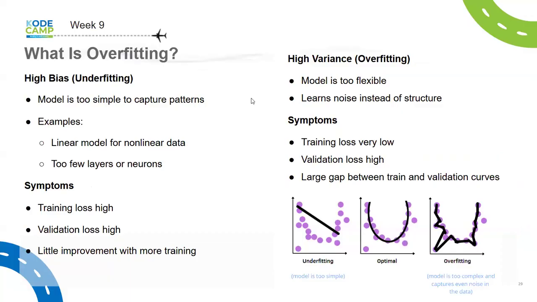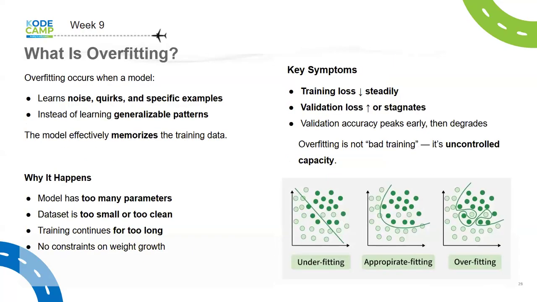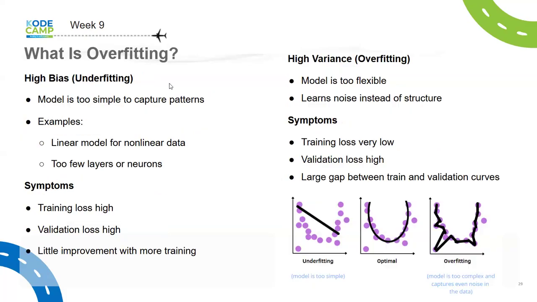Then we also have underfitting. Underfitting is when you have high bias. High bias is when the model is too simple and it cannot fit the data. So again, this is just the same thing. This is underfitting here, where you have a simple linear model, but the data can only be predicted by a regression line that is curved. So a linear model would not do a good job on this. A quadratic model could do, or this looks more like a circle.